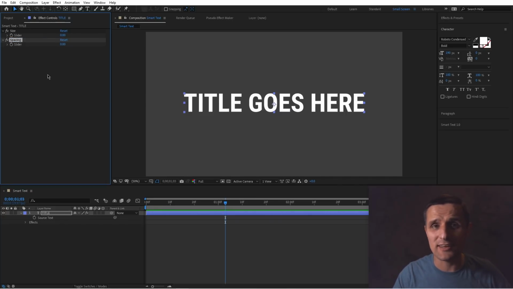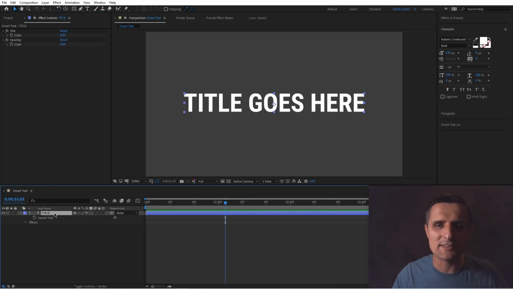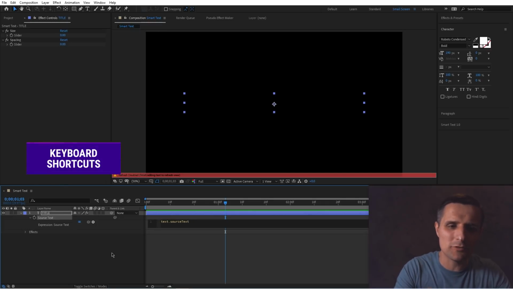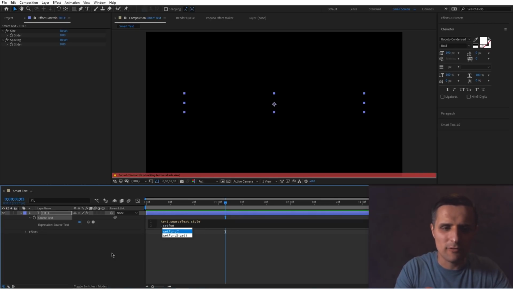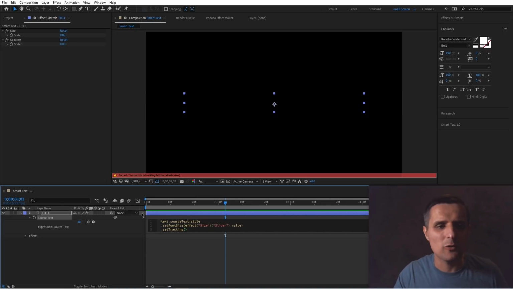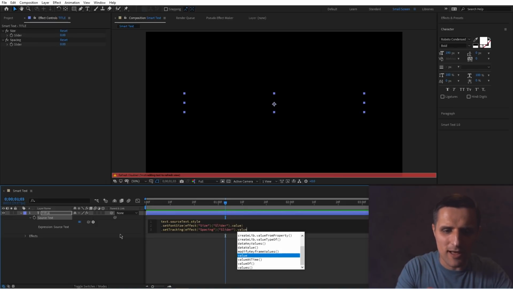And let's link it up. Now we're going to have to go to the text layer here, go to the Source Text property, create an expression, and then we would tap into style. And then in here, we would set font size to, and then we would pick whip to this Size. We want the value of that. And let's keep going. We're going to set also, what is it, tracking, spacing, whatever you want to call it. So set tracking, and we're going to link it up to the slider right here, Spacing. And now, make sure I spell this right, value, there you go.